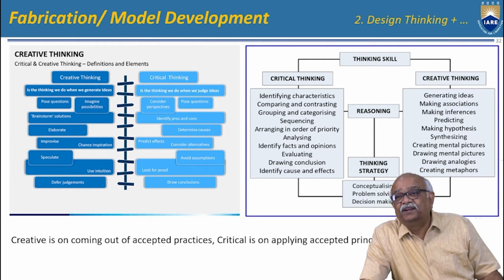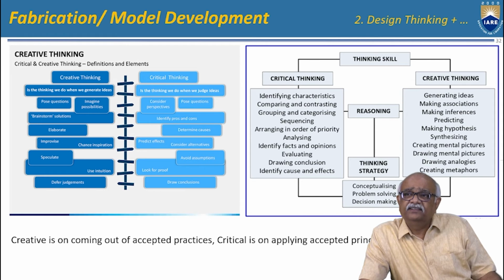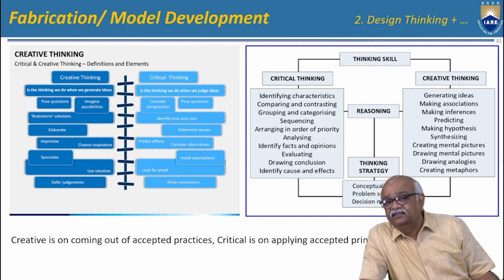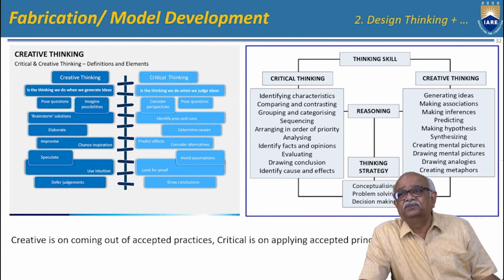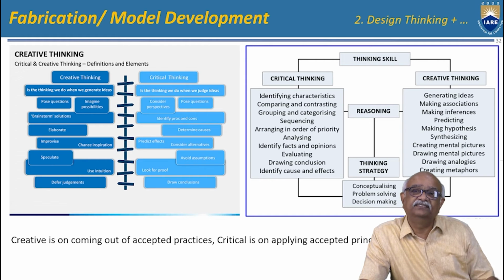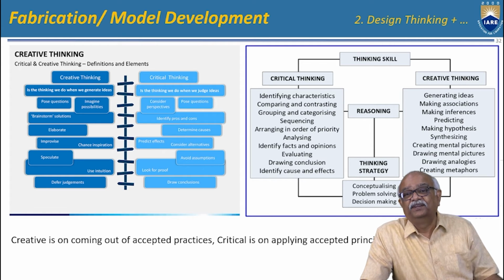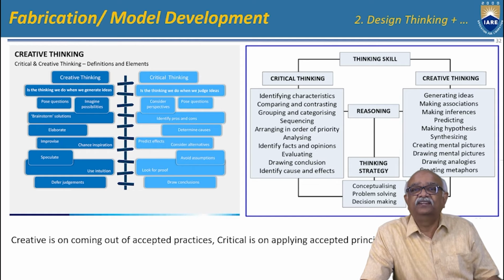Here, there are two types of thinkings. Creative thinking, critical thinking. And when you say thinking skill, both are required, both are available, and both will be there with people. Creative is, that means you are leaving the world accepted thing and you are creating a new one. Critical means you are applying the old one in a very structured way and you want to utilize it very effectively and efficiently. It is not that one is important, one is not important. Both are required. At different stages, different thinking has to work.